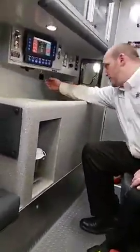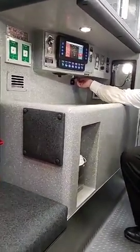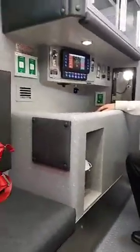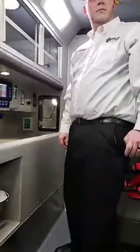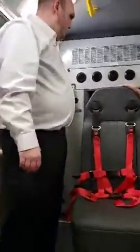I also don't want to miss the dual USB here. So there is a dual USB here. People can charge their phones, iPads if you're using one, something like that. So that's something good for the crew here as well. And that's something we miss in the front. We do have 110 and 12 volt charging for the crews in the front. And we do also mount computers in the vehicle, so that hasn't come yet, but we do that after we get it back from you guys.